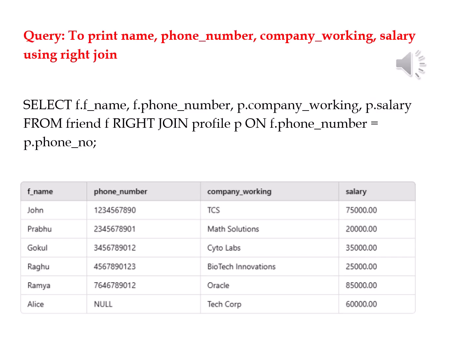So this is the query to join the two tables profile and friends. Here we are considering friend as the left table and profile as the right table. So it will return all the rows of the profile table with the corresponding match found in the left table. If there is no match found, it will return null as the output. For allies, there is no phone number match in the left table, so it will return null values.